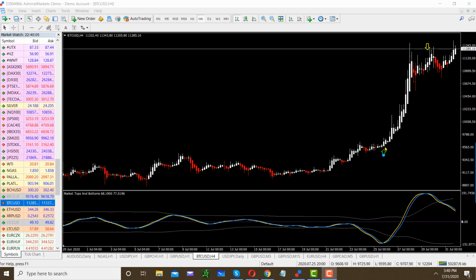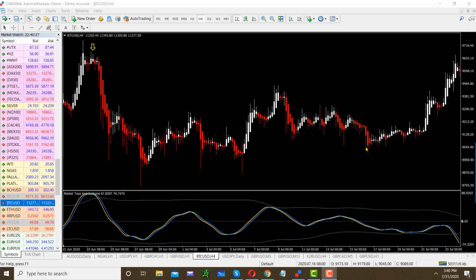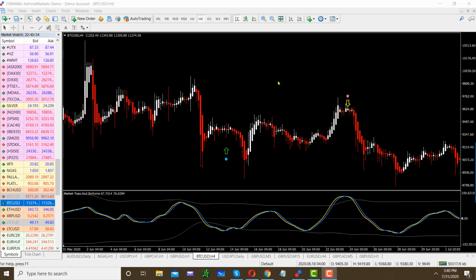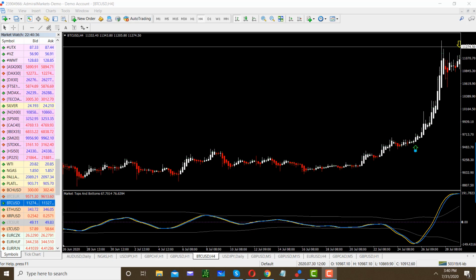Now keep in mind, this is not a conventional trend trade, because most people trend trading want to see the market pull back and then they buy the next leg up. This is more of a momentum trade. So this software can catch these momentum trades that come out of congestion. You'll notice that the market was sideways for several days there. This one wouldn't have been filled. I just know by the bar. So that's it for Bitcoin.